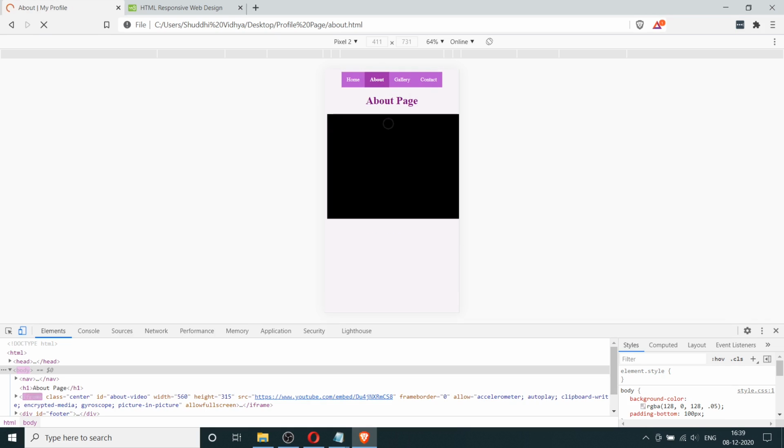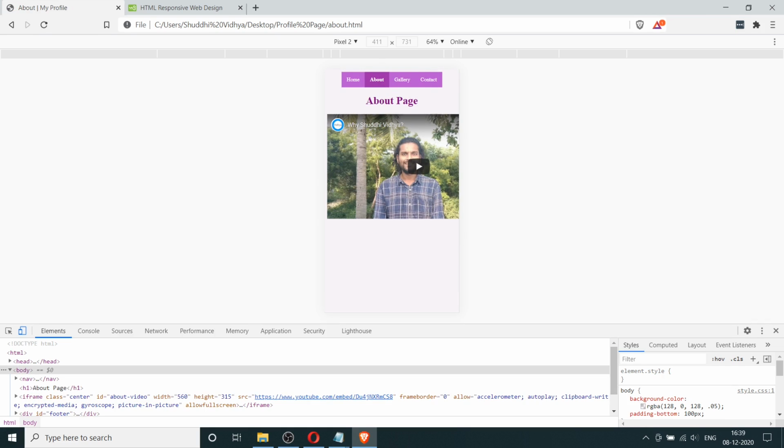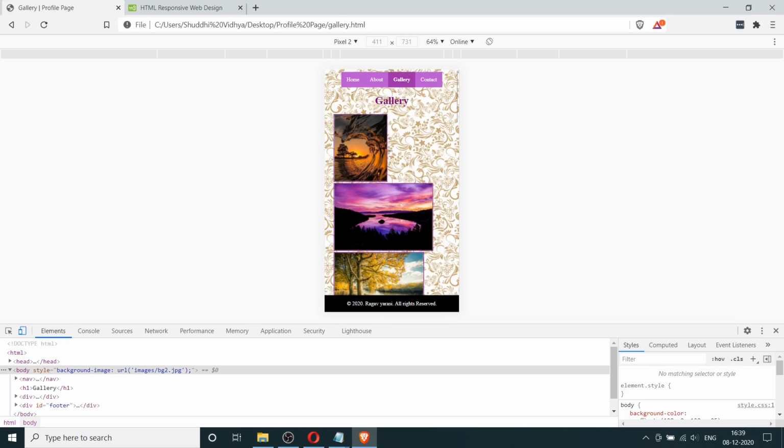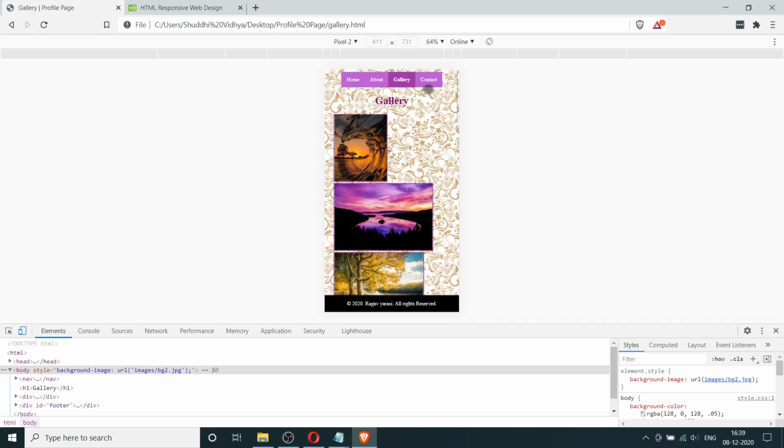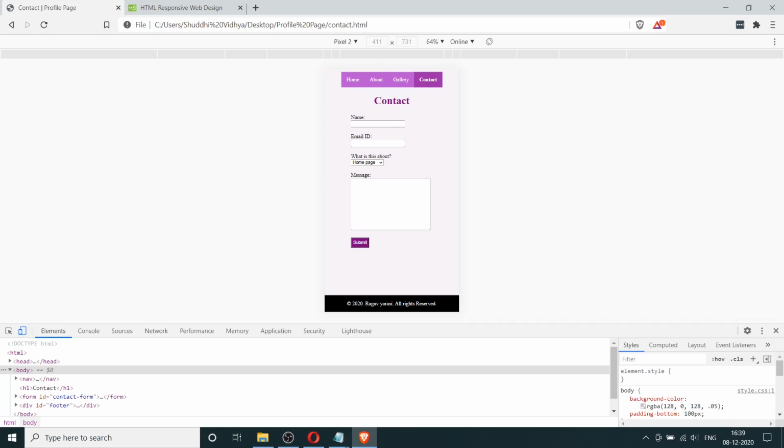And if you look at the about page, here we have an issue because the video is stretching beyond the page. So we may need to adjust the size of this video to fit within the page. So that's one thing. And the gallery page looks fine. And then the contact page. So here what I would like to do is eliminate this gap. This gap is excessive. We want to make sure that all of the space that is available on the mobile device is used efficiently. So we need to make sure that we stretch out these input fields from side to side and also make the text a little bit bigger because it's difficult to read when it's very small.